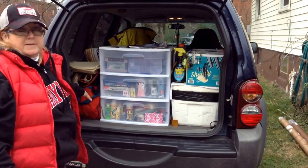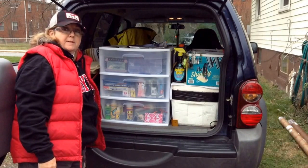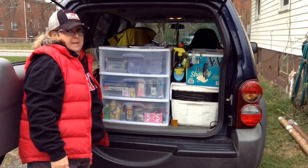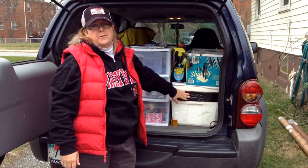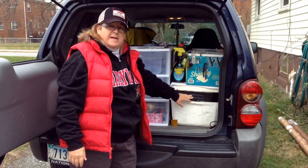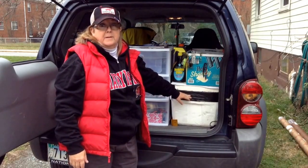If you look over here, there are some basics. If you're going to be on the road, I always make sure I have a first aid kit with me. Jumper cables — they're key. You might need them; they could save your life. Some extra bags. On the right I've got a cooler. It's an older cooler, but this styrofoam does pretty well at least for the day. I keep plastic bags tight because it is an older cooler, so it does leak a little bit — I learned the hard way.